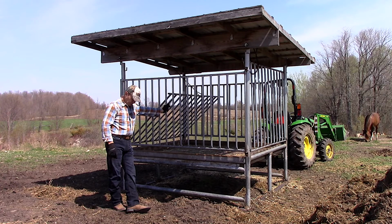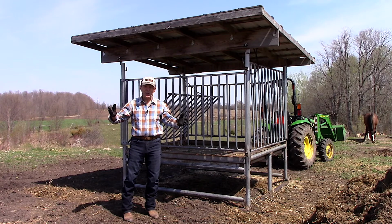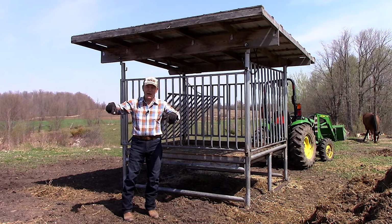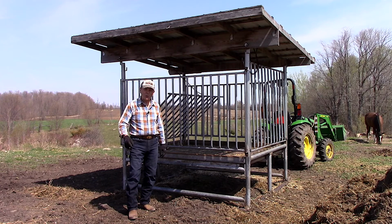When you've got one area, unfortunately, the horses are not particularly particular about where they make a mess. So when they're eating, they're making a mess. You end up with a fair bit of horse manure around this feeder. So every once in a while, we just pull it 10 feet away, clean that mess up and leave it there for a while. Let me show you how easy that is to do. We're going to get the tractor and give it a quick pull, and then we're going to put a bale of hay in. Okay, right back.